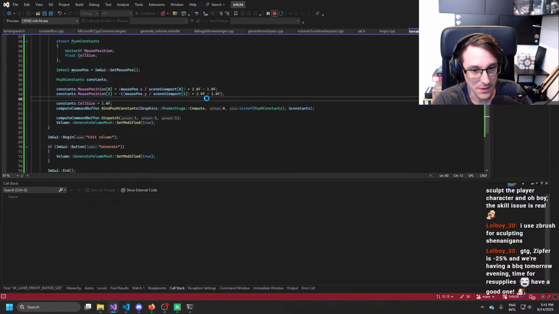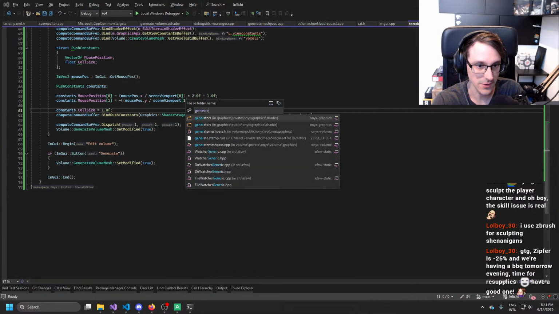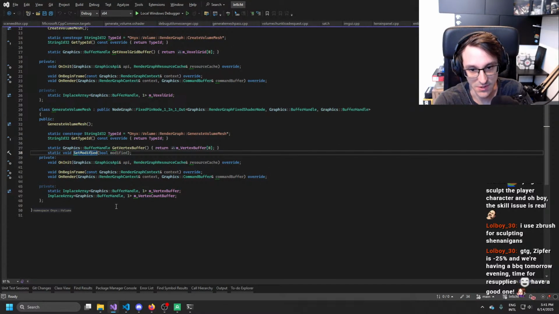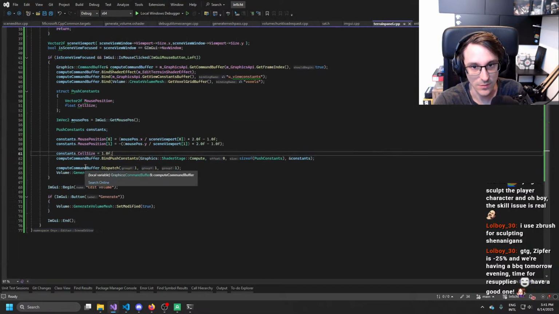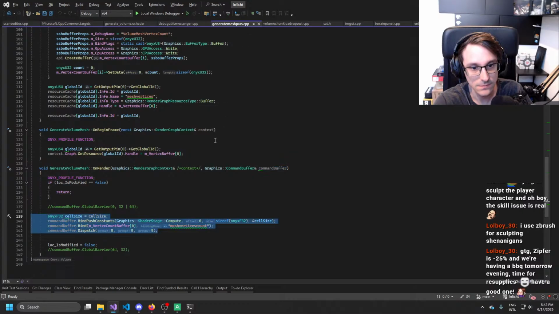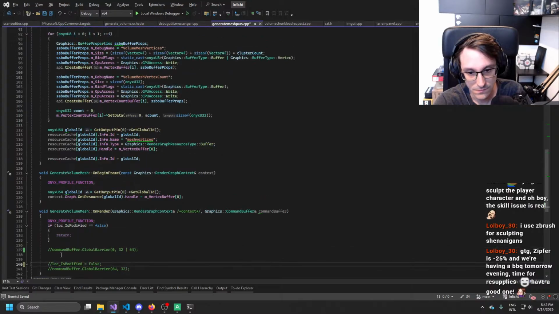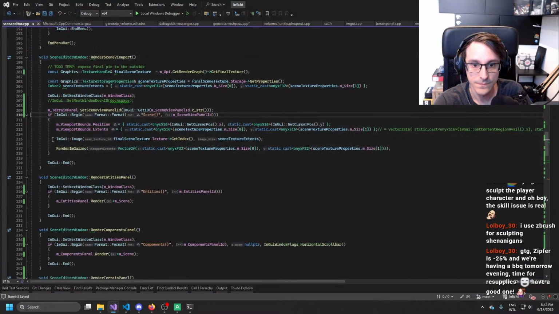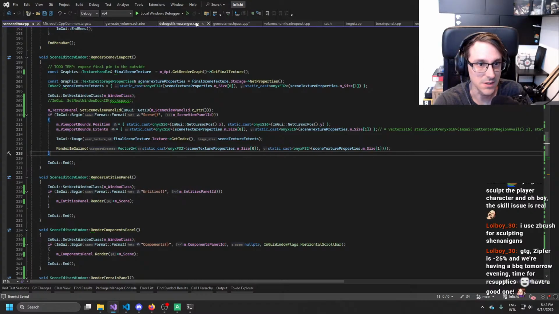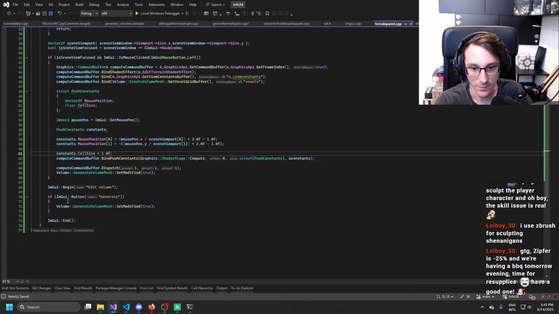So we do that, and that's like that, and then we do the generate mesh path, which is this one, and that one will basically be an empty one, because we basically want to get rid of that. And basically terrain panel.